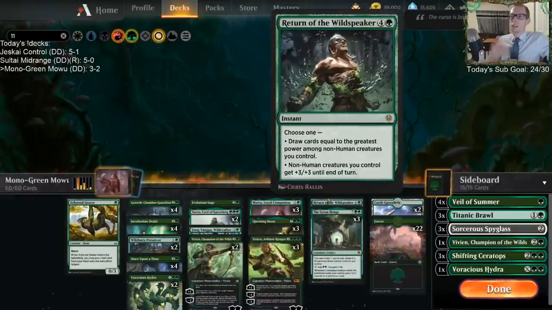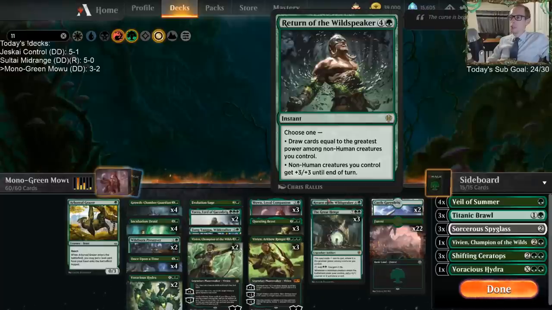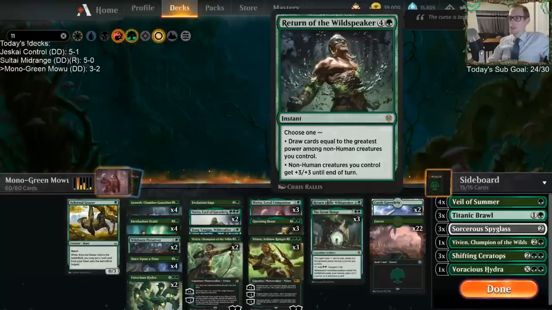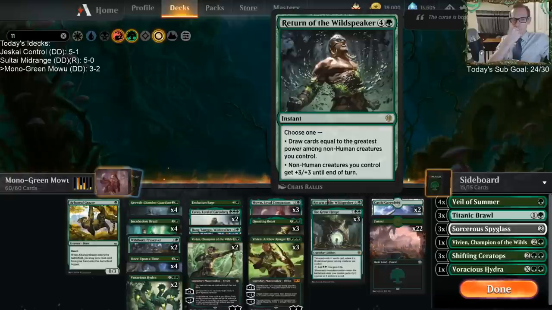I'd say one card that I was really impressed with, honestly, was Return of the Wildspeaker. It was a draw 5, it was a draw 6. I guess we played it once as a draw 4 after Questing Beast, 5 mana draw 4. There's nothing wrong with that. This card honestly looks pretty good. I liked this one here.